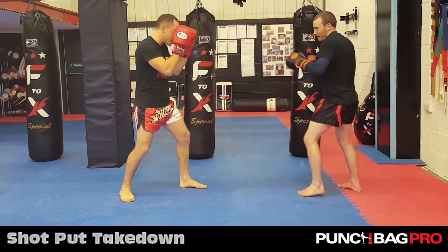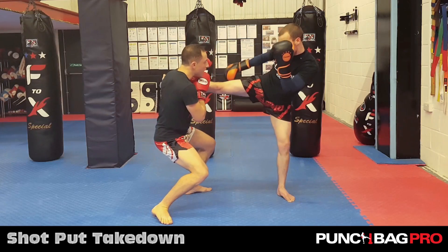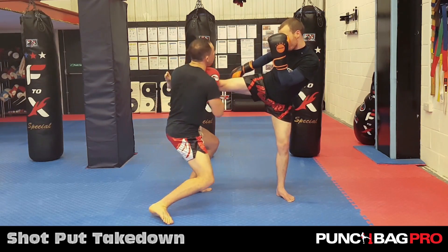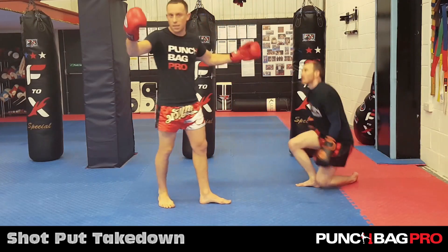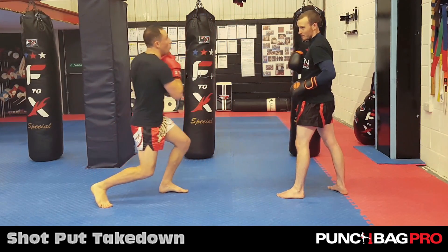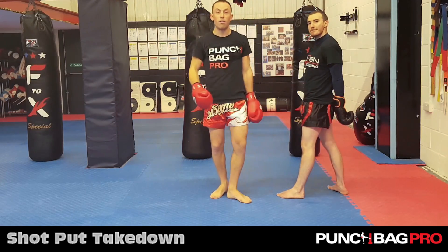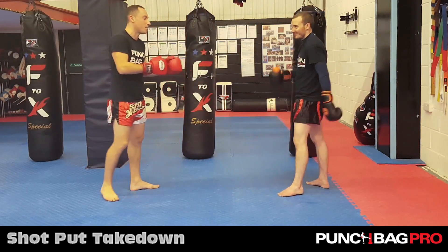He throws a kick, I get a nice technical shelf catch and I'm in this position. I'm going to lift upwards and drive this around as far high as possible. Mike's flexibility is amazing — it doesn't matter. But if I get to here and I launch this one all the way upwards and I jump as well, you can imagine how far up he's going to go and drive through that brick wall behind us.